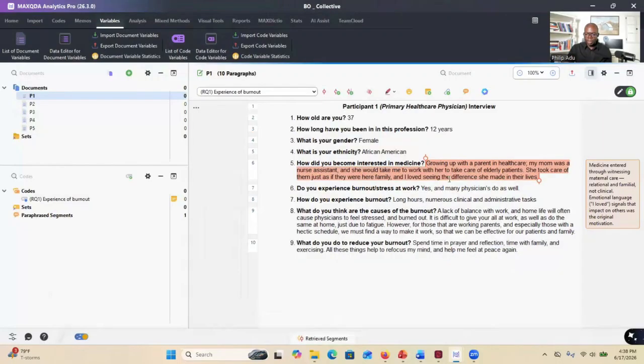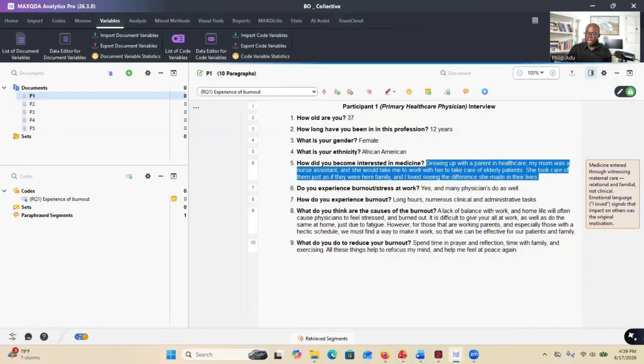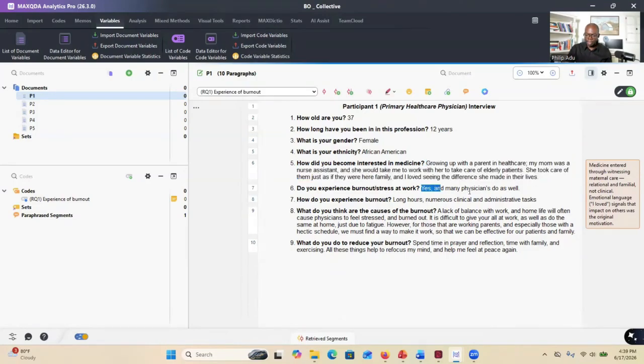I will not be able to go through each of them, but I just want to show you what exactly you have to do so that when you have your data, you know what to do, right? So you select, if this one is significant, you don't have to write notes for each of the things that you see. You just have to write if you want to document your understanding of what the participant is telling you. So let's assume that you have an understanding of what the participant is telling you here.